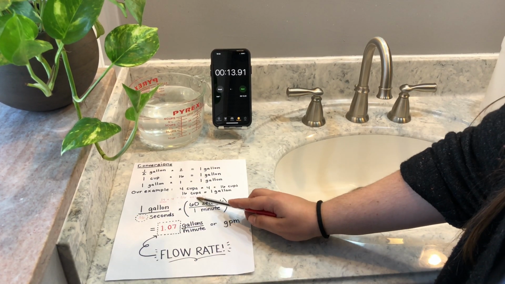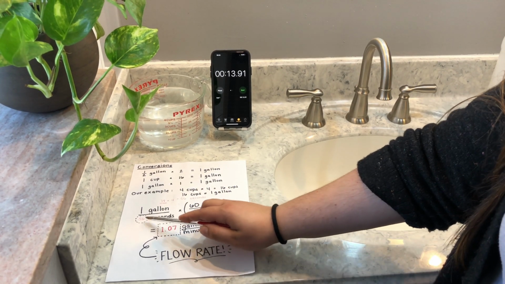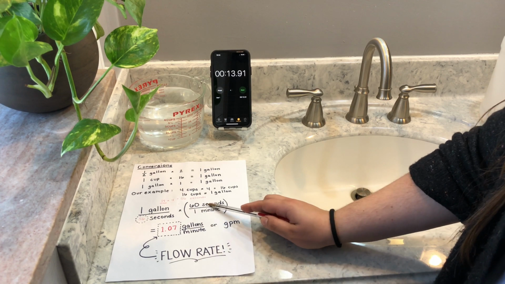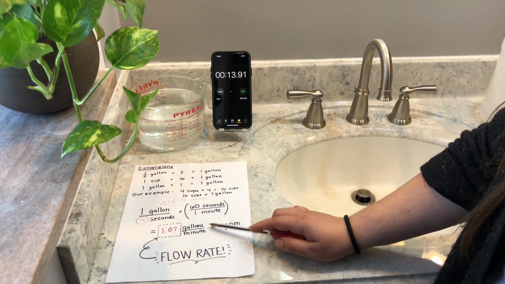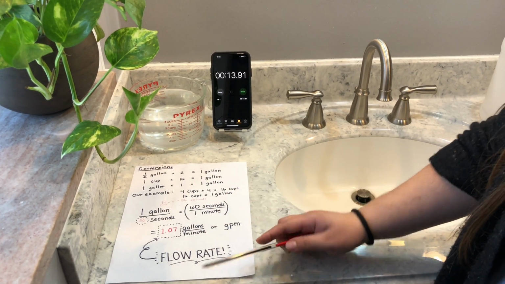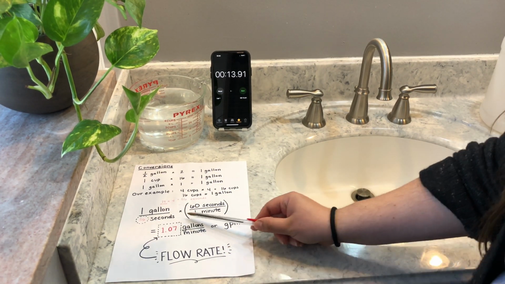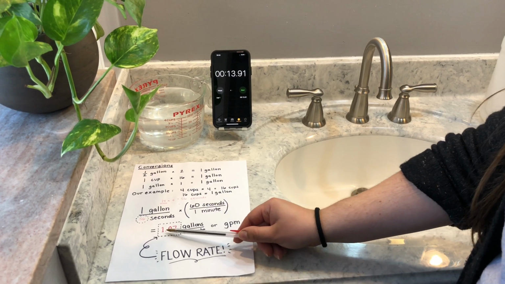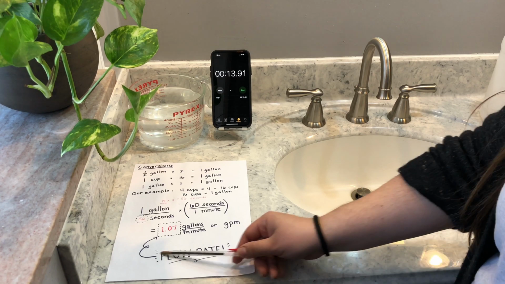Now I'm going to take those 56 seconds and put it into my equation. So it's 1 gallon divided by 56 seconds times 60 seconds divided by 1 minute. Now the only thing this middle equation is doing is going to convert your gallons per second to gallons per minute, which is how flow rate is typically seen. So 1 divided by 56 times 60 gives us 1.07 gallons per minute, which is also GPM, which is your flow rate. Conservation of water is important to me and to MOEN as it helps save planet Earth.